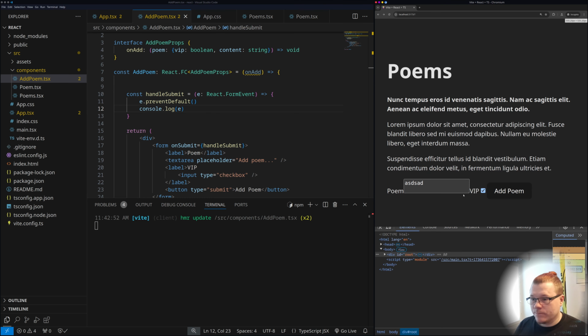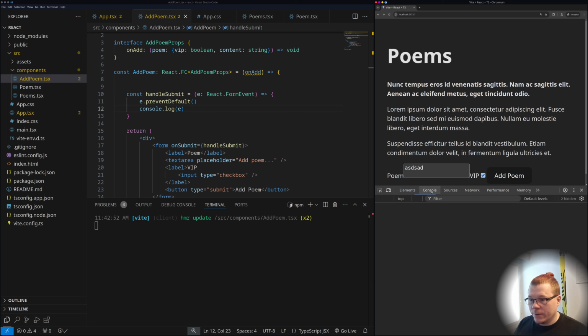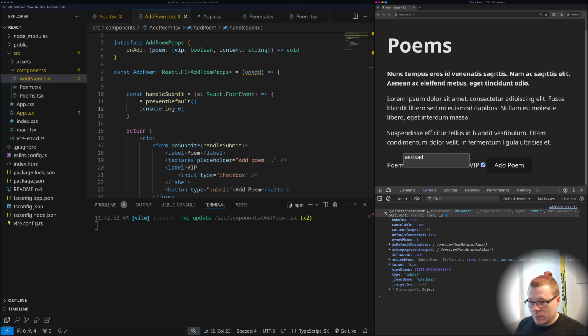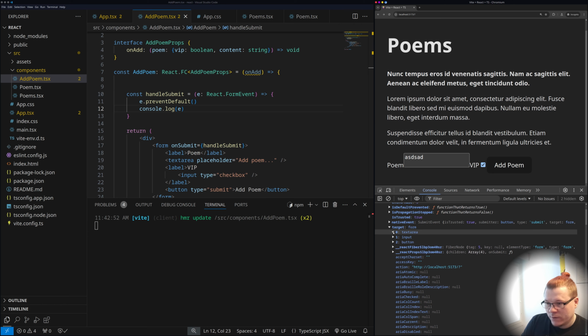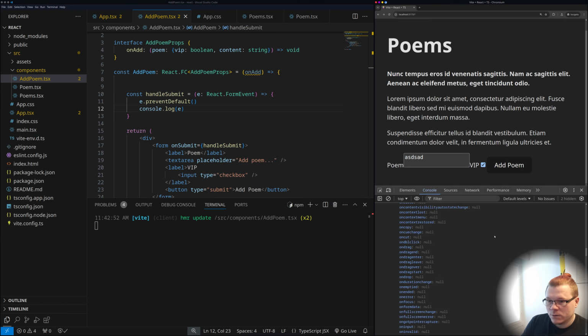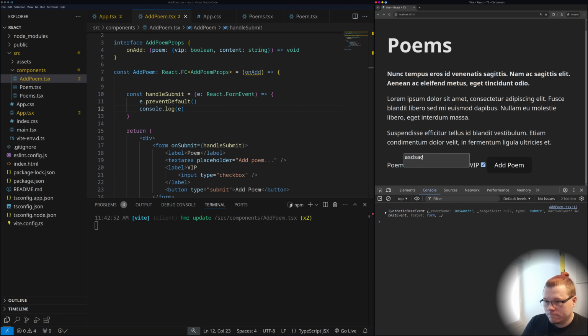Let's have this inspector here. So now we did get something. We have here the text area, we have the input, we have the button. So everything is going okay. So we got the element there, the form, and now we need to get this VIP and content.